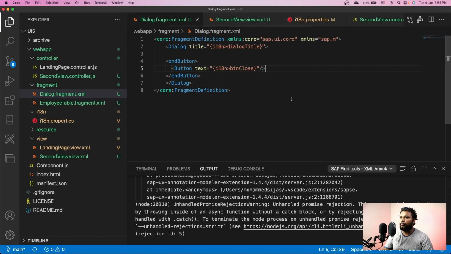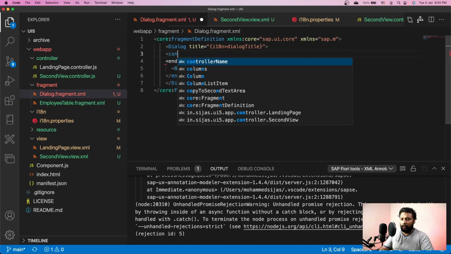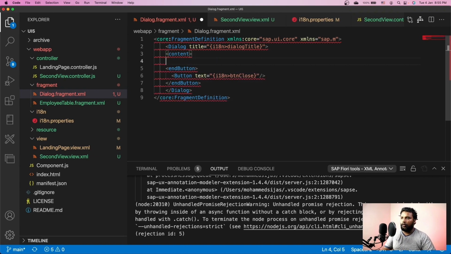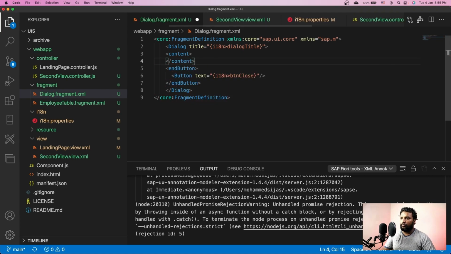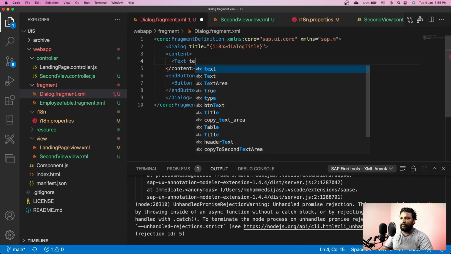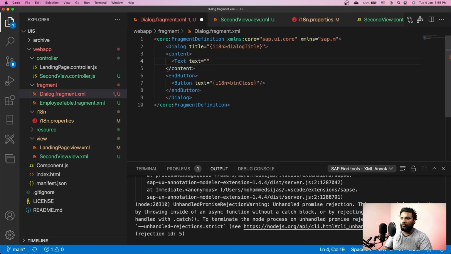Now let's add a message to it. So I'll bring the code. In the content aggregation, I'll add a message. For that, I'll use a text field and bind it to the i18n content message.